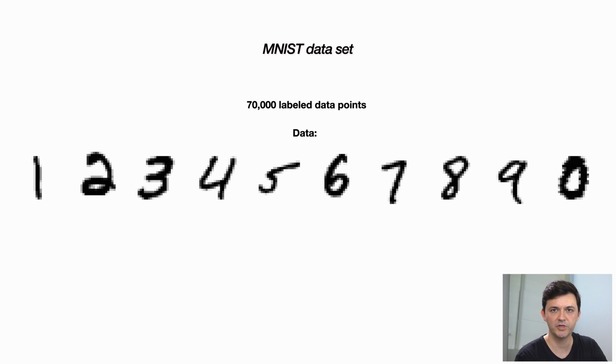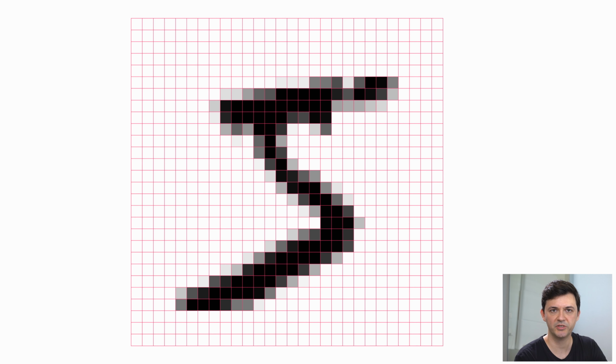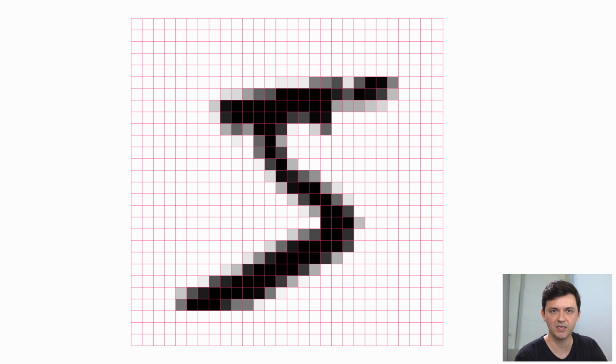Let's take a closer look at the dataset. We have our data points, which are scans of handwritten digits written by many people. There are 70,000 instances of 10 possible digits. Each data point has an associated label defining what it stands for. Here we have a single data point, and you can see that it is a low-resolution image. Let's see what this image consists of. If we subdivide the image to expose the pixels, we can see that it is a 28 by 28 pixel image. There are 784 pixels in total. Now let's try to see what the pixel values are.